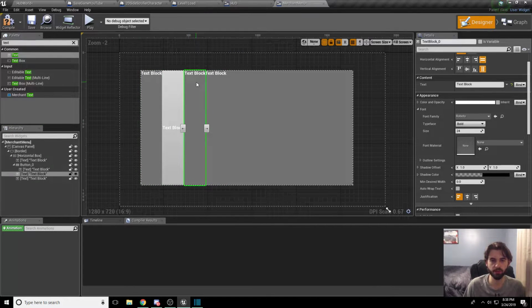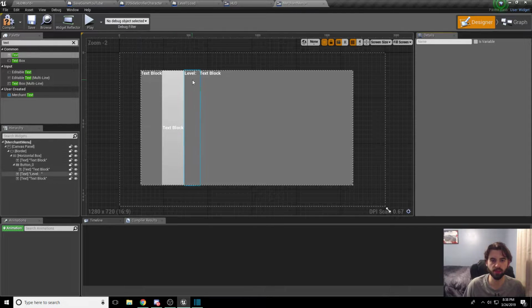This text block is really easy. This is our third text block down on the list. So this text block, we're just going to name it level. So this is just the current level of the text block. So very easy, throw a couple spaces after it to make a little bit of spacing, and now it says level in there.